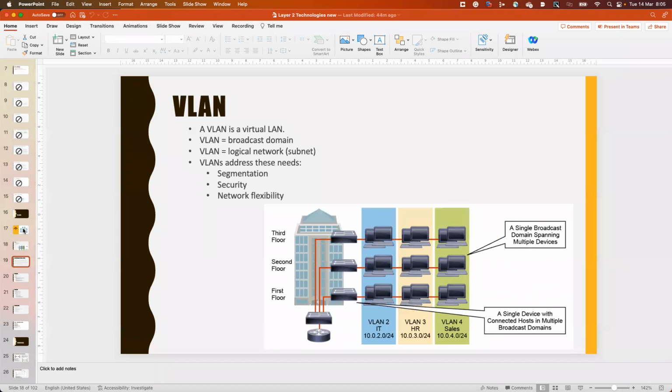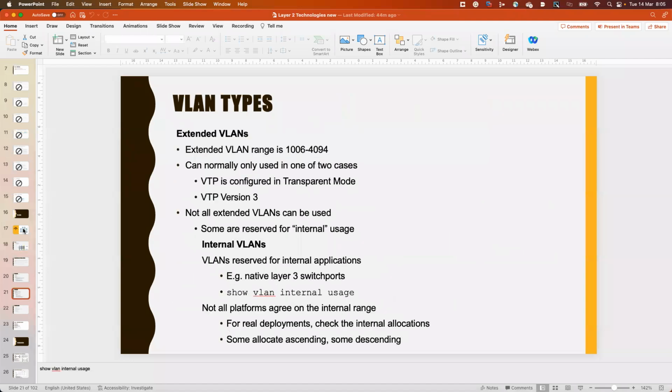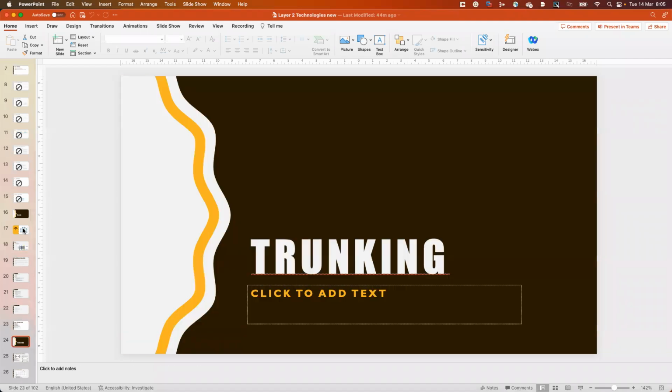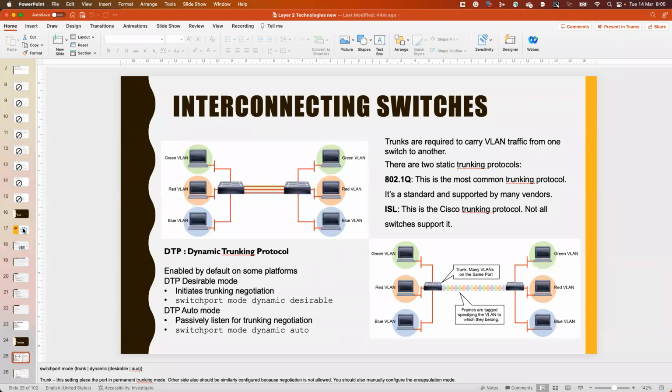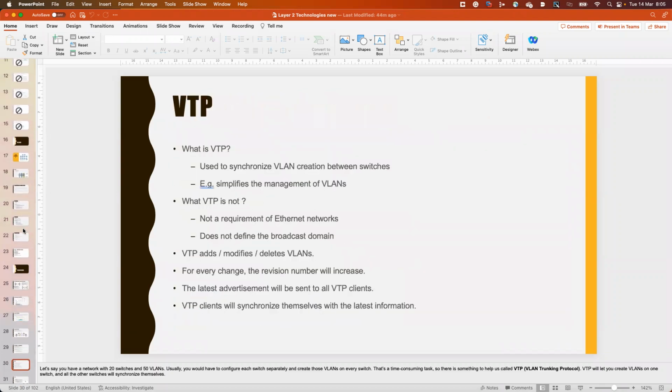Basics around what is VLAN, benefits of it, VLAN types, and we covered the trunking part, which is 802.1Q and Dynamic Trunking Protocol. So let's move further. Our topic for today will be VTP first.